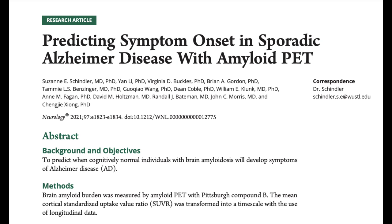Exactly. So, wait, they can tell how long it takes for someone to go from that 1.2 tipping point to actually showing signs of Alzheimer's, like how many years? Yeah. They were able to turn the amyloid data into a timeline. It's really fascinating stuff. Between an SUVR of 1.2 and 3.0, and that's a high amyloid level, by the way, it takes an average of 17 years for the buildup to max out. Wow, 17 years. That's a long time. But I mean, it's also kind of scary, right? Knowing it could be slowly building up for that long.